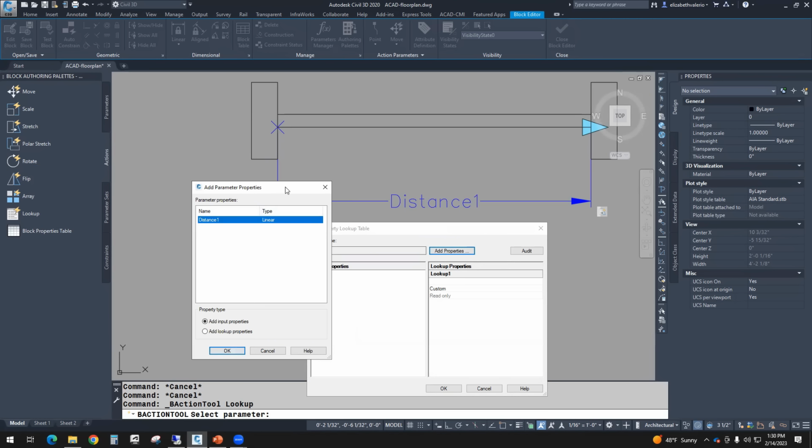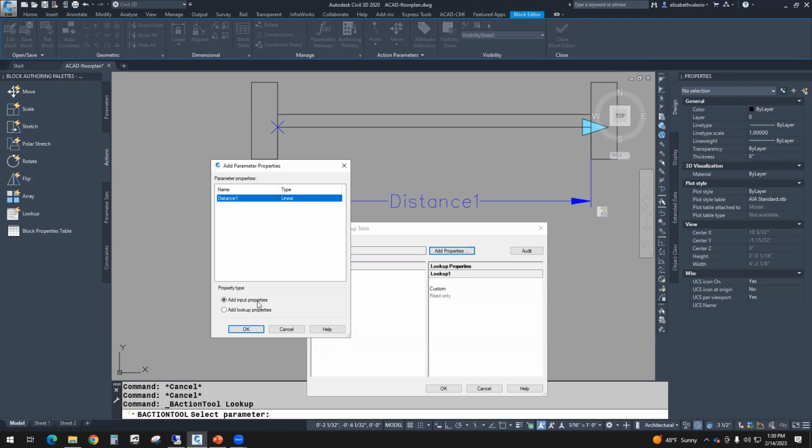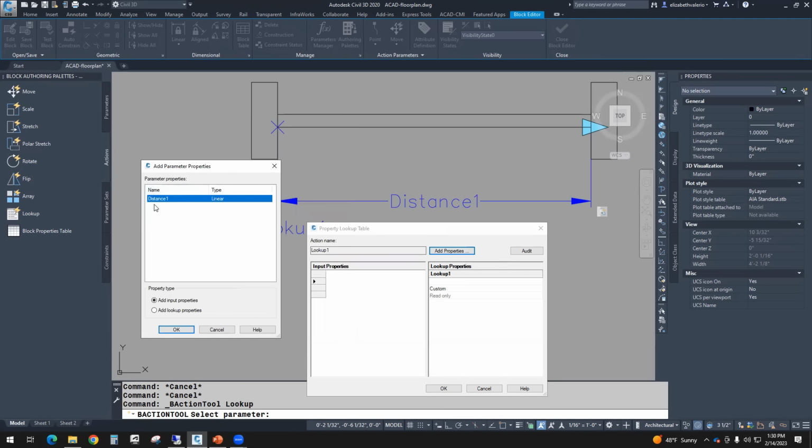Oh, wait, not if you click OK, that's all right. But down here, you have 2 choices. You can use the properties from distance 1 to fill in the input column, or you can use the properties from distance 1 to fill up this properties column. And so I like it to be in the input column. So it's input and then OK.